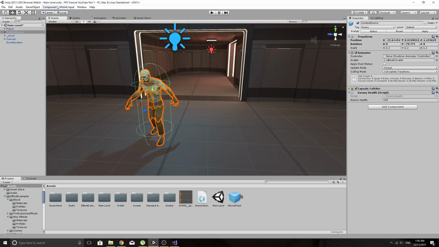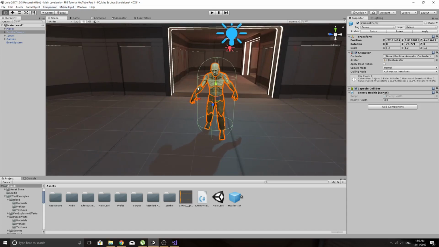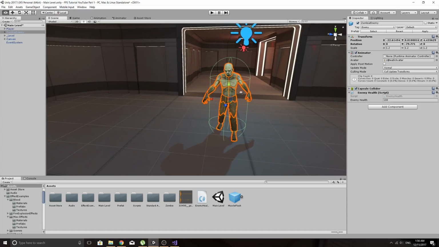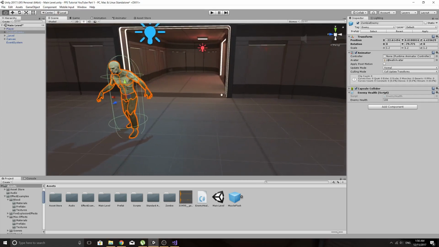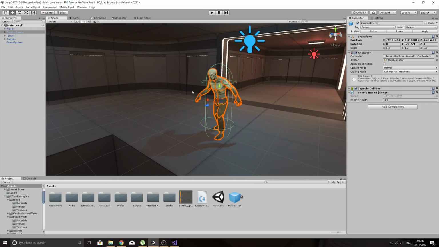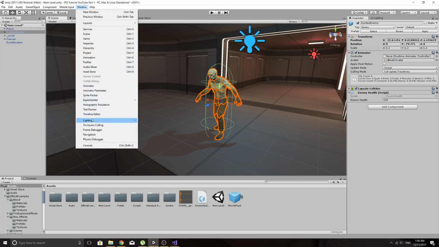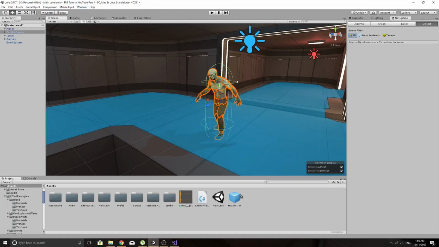So what we're going to do is use the Navmesh, which is Unity's built-in pathfinding. To do that, we just go up here to Window, and if you come down here to Navigation, you'll get this Navigation tab up here.